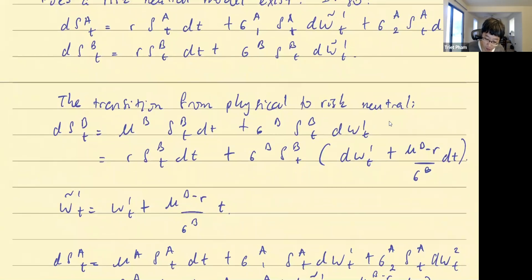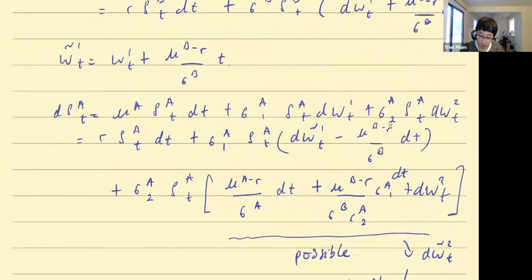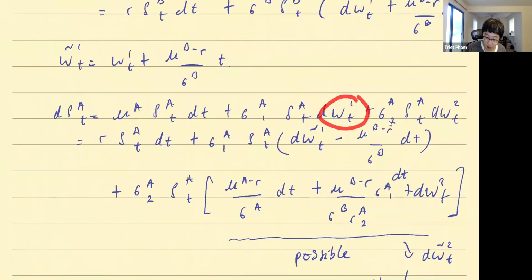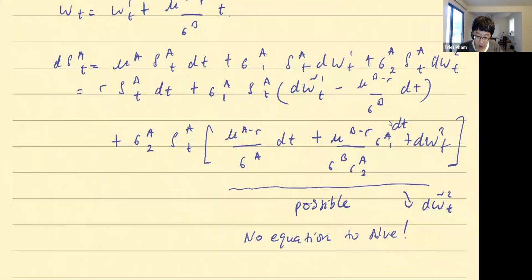First, the transition from W tilde 1 to W1 involves the Sharpe ratio from B. And then from A, we just inherit that, because the first Brownian motion must follow that rule. And then from A, we have to modify the second source of noise based on its own Sharpe ratio, in a complex way, but that's it. So the math is ugly, I guess.